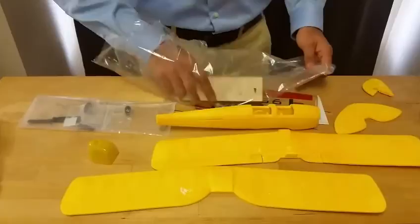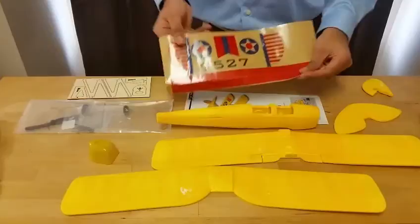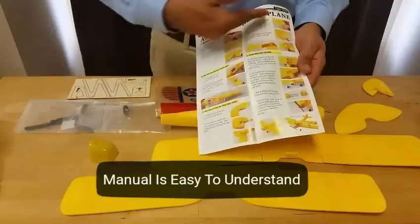Anyways, moving on, we also have other parts that you will need to build the kit. Like this would be the firewall to mount your motor. Okay, you get some decals to make the plane more authentic. It is a user manual. It comes in the box. That basically, I think, walks you through the installation of motor and electronics. Put this on the side.